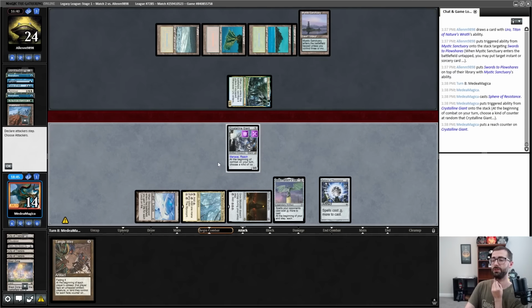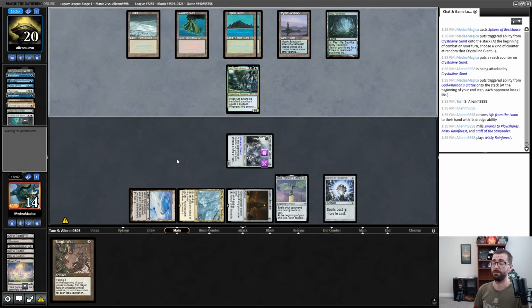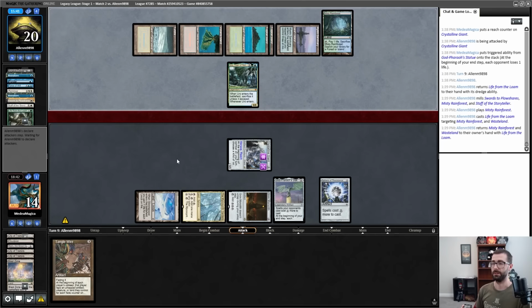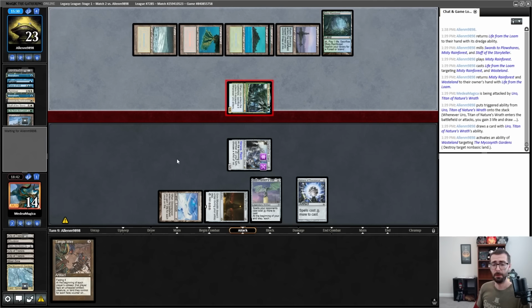Alright, Hexproof counter, baby. Damn it. Stupid Crystalline Giant. Not getting the right counter with the perfect timing. Okay, so they also have Staff of the Storyteller. There's a Life from the Loam. They can go ahead and attack with Uro, put in a Wasteland, and continue to Wasteland me off of stuff. That's not great for me.